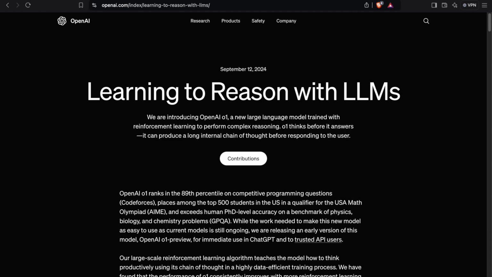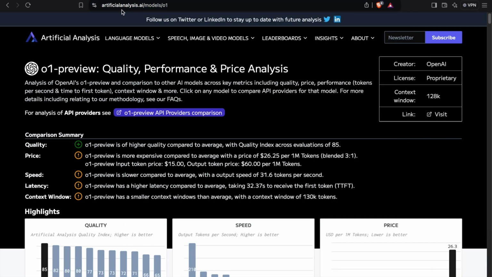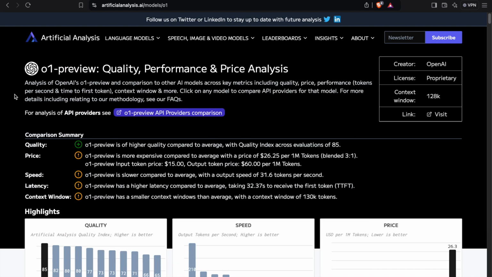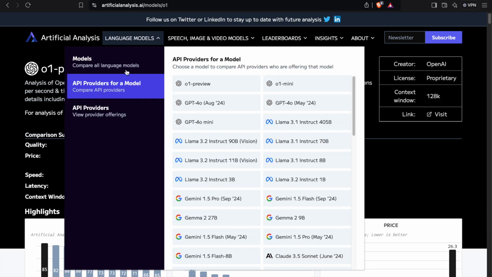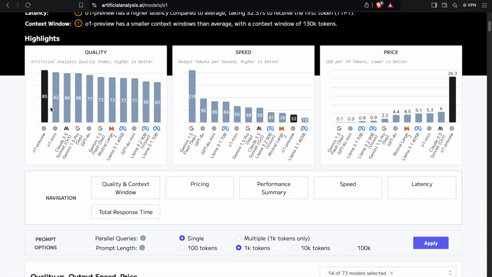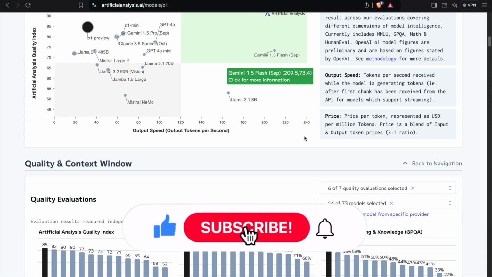The last reference that I want to show you in this tutorial is artificial intelligence analysis. All right. So this is the website that we are on, artificialanalysis.ai, and you can choose the model of your choice, and then scroll down over here, and you can see that they have a nice little comparisons over here with the different matrices.